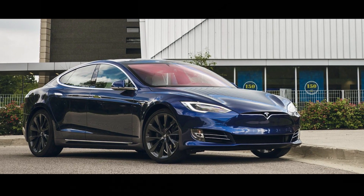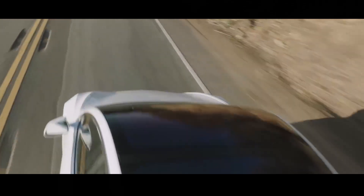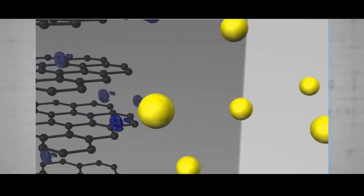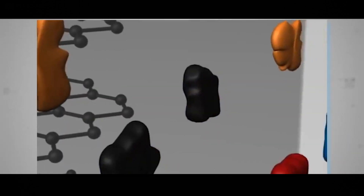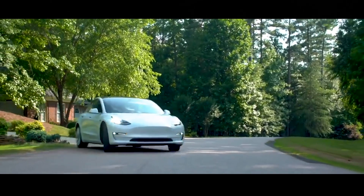The 2018 Model S 100D is among the cars with the largest battery storage at 100 kWh. As a result of the negative impact of battery cost on the price of electric cars, Tesla has focused on developing cheaper and improved batteries, one of which is the yet-to-be-implemented LFP. Tesla is considering changing the composition of its batteries to include LFP batteries inside all standard range vehicles, moving away from nickel, cobalt, and aluminum. These batteries use a lithium-iron phosphate chemistry, hence LFP. LFP batteries are theoretically cheaper than nickel-manganese cobalt cells, as they do not require cobalt or nickel, which are price-volatile materials. These new batteries are safer and more stable, though it is still a relatively new concept.